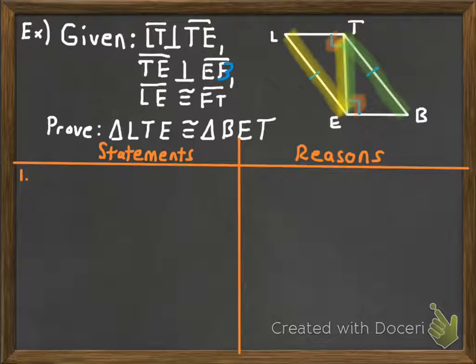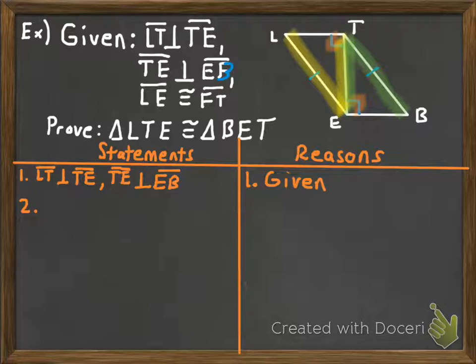Now, some things need to happen for that to work. You have to prove that you've got right triangles, then you have to prove the hypotenuses are congruent, and you have to prove that they have a pair of congruent legs. We haven't yet proven that these are right triangles. We just know that there happen to be some perpendicular lines around. So the proof starts with you using the pairs of perpendicular lines to prove that these are right triangles, and then moving on from there. Let's do that. I'm going to go ahead and write both of these perpendicular line facts in the proof.